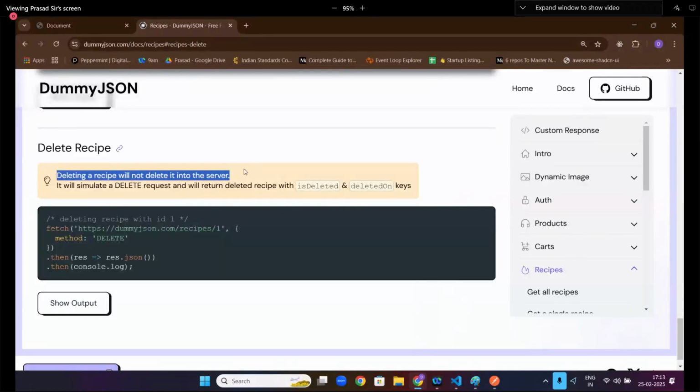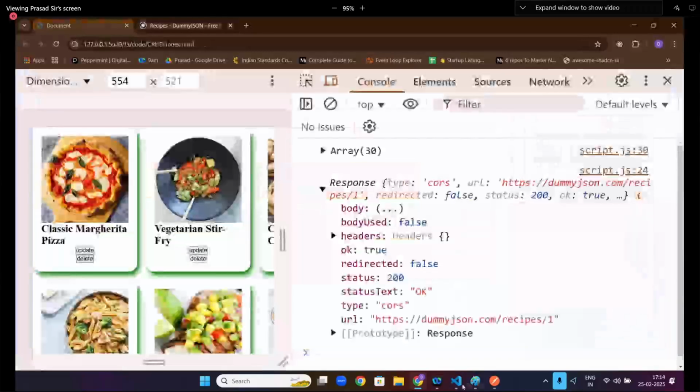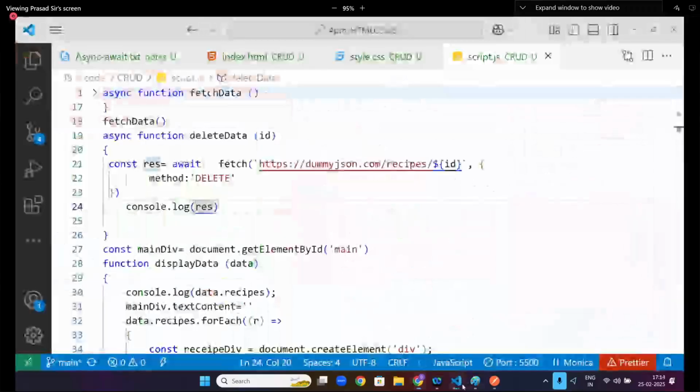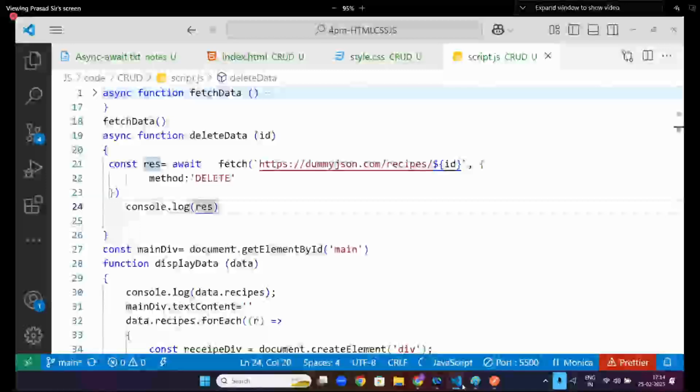But if you do it exactly, it will delete. The logic is exactly the same. In real time, you will have access, so automatically it will delete. Online, is it clear, sir? Whether you are doing delete or post, it is the same logic.